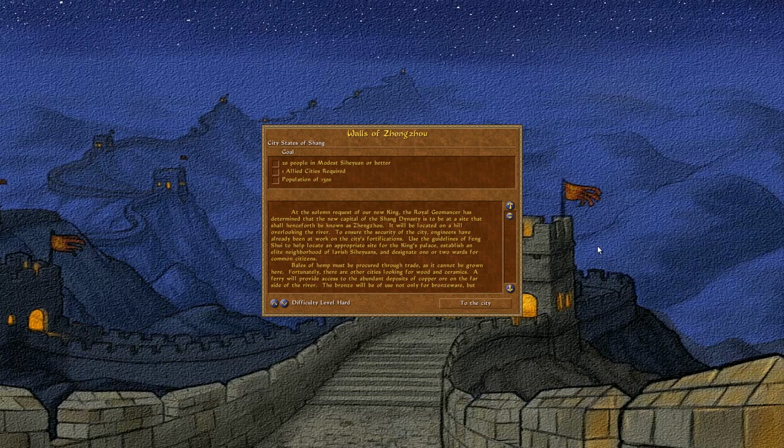Use the guidelines of feng shui to help locate an appropriate site for the king's palace. Establish an elite neighborhood of lavish xie and designate 1 or 2 wards for common citizens. Bales of hemp must be procured through trade, as it cannot be grown here. Fortunately, there are other cities looking for wood and ceramics. A ferry will provide access to the abundant deposits of copper ore on the far side of the river.